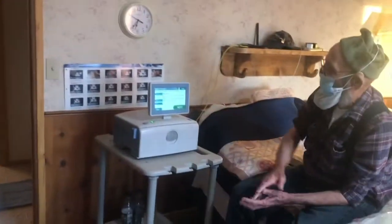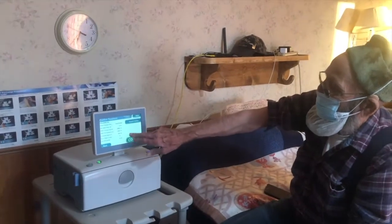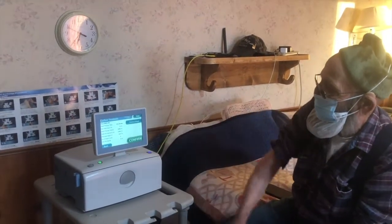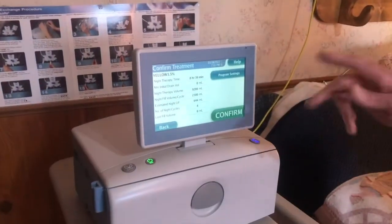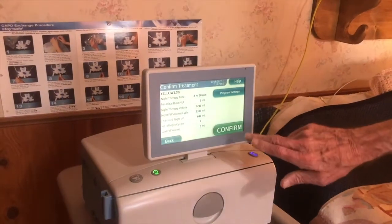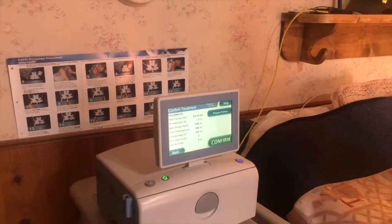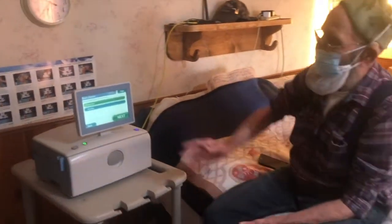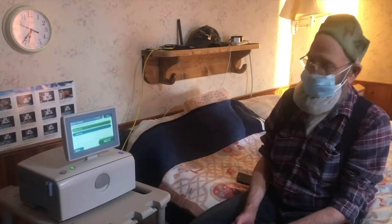So then we go to the next screen. Review your program settings, and if necessary, touch modify. When finished, touch confirm. These are the settings they expect this machine to do during the night. So I accept that as the way it's supposed to be. So now we're going to select a drain option, an open drain tonight. Touch next.